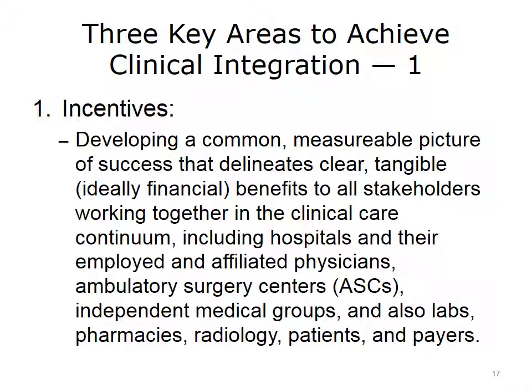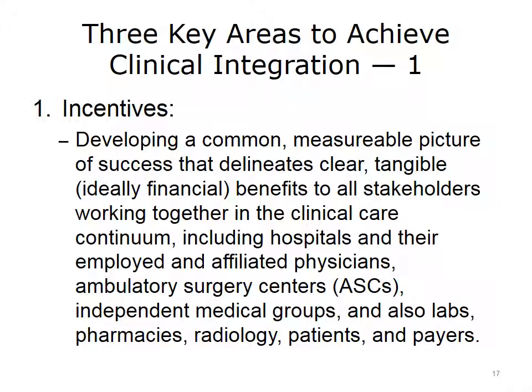In order to achieve clinical integration, there are three key areas that must be addressed. There need to be incentives, there needs to be knowledge, and there needs to be behavior change in order to achieve clinical integration. The first key area is incentives. And in clinically integrated networks, we need to develop a common, measurable picture of success that delineates clear and tangible, ideally financial, benefits to all the stakeholders that are working together in a clinical care continuum.